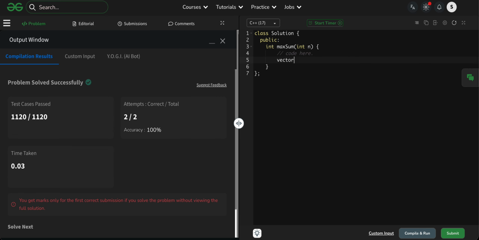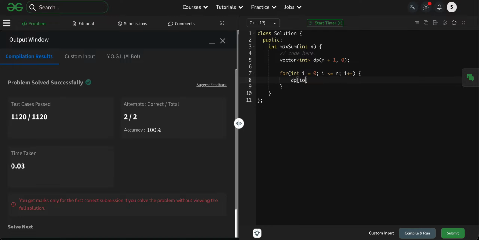I just create a vector int dp of n plus 1, and go bottom to up: for int i is equal to 0, i less than or equal to n, i plus plus, dp of i is equal to i, and then dp of i is equal to max of dp of i and dp of i by 2 plus dp of i by 3 plus dp of i by 4. At the end return dp of n.